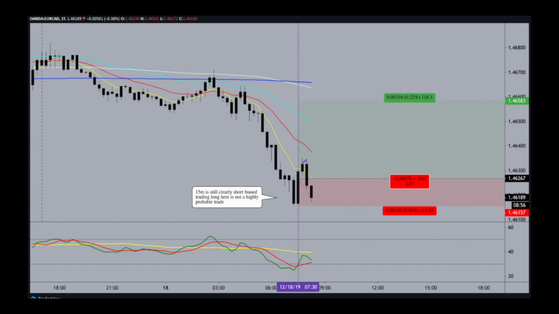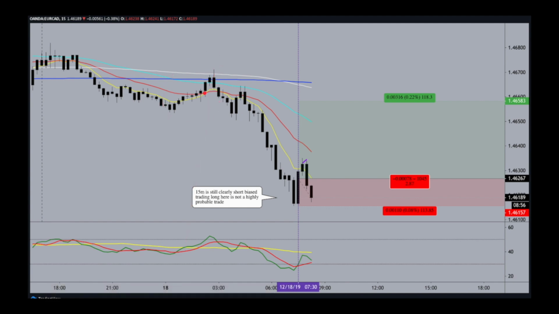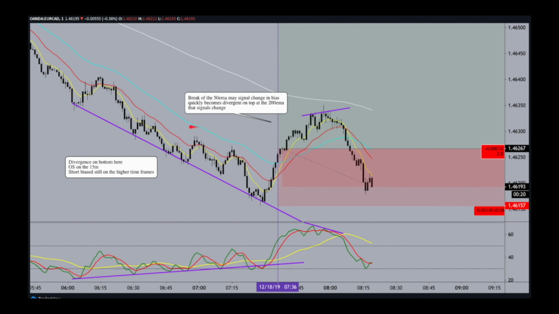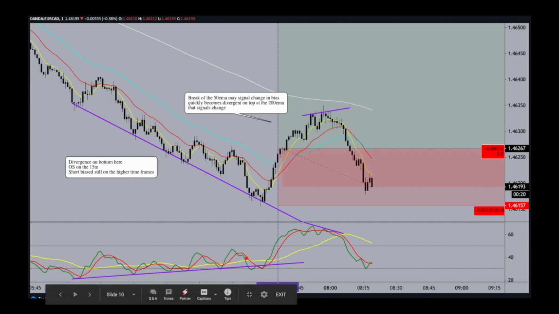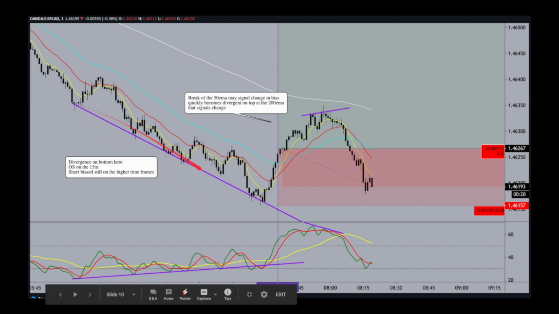So here, this is a really good first example because I want to emphasize the fact that it's very difficult sometimes to call a bottom and you have to look for these trades off key levels. So here, it hits oversold, which is a key level. However, there's no price shelf. You can clearly see price moving down, liquid 50s in the sell zone, EMAs are coming into a downtrend. Clearly, EuroCAD is short biased here. However, if you're looking at the 1 minute, look at this divergence building. It's also oversold on the 1 minute. It's rising on the RSI and it's falling on price action.